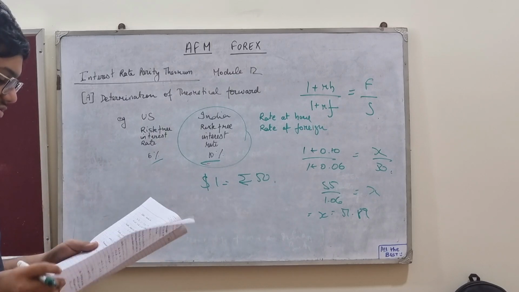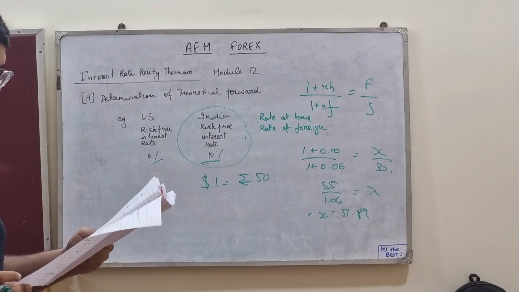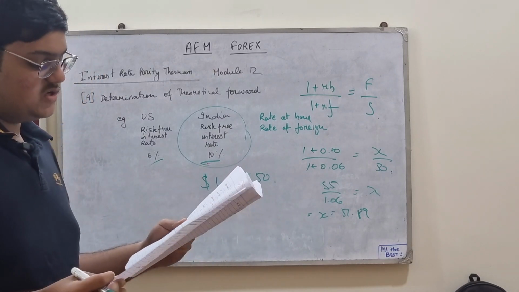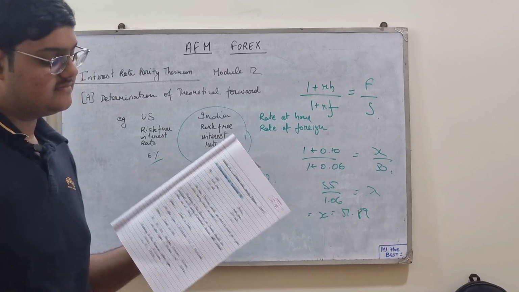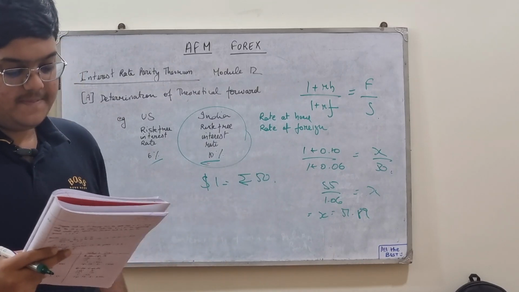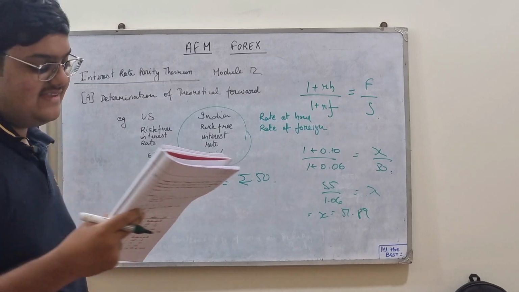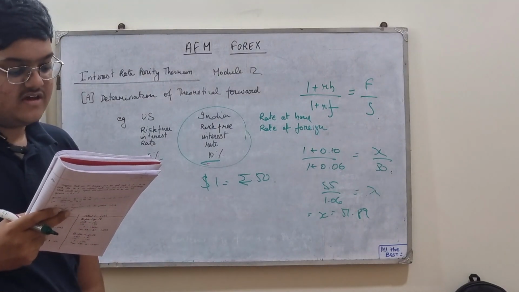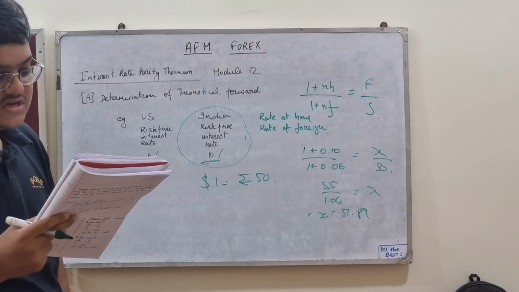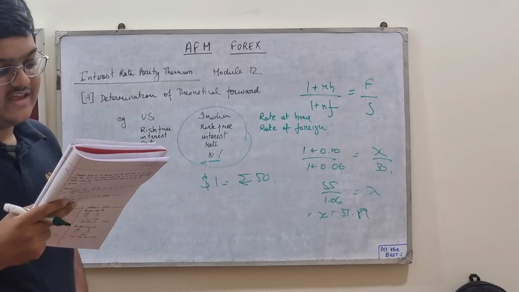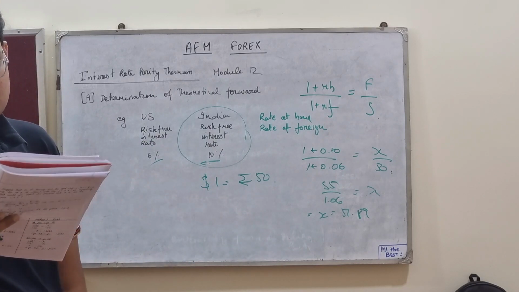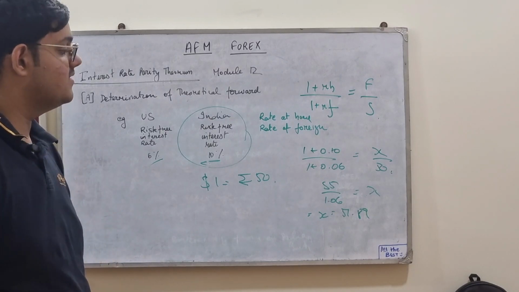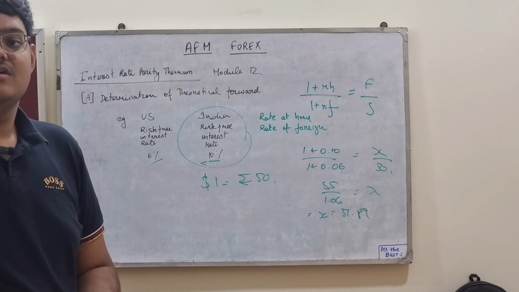Also, I have to give you this exact line: according to this theorem, an investor should be indifferent as to the country of investment because both interest rates are at parity. Also here we can see that the country whose interest rate is lower, i.e. the US, will experience appreciation in its currency. The country whose interest rate is higher, i.e. India, will experience depreciation in its currency, that is rupees. So basically all the people who are blaming Nirmala Sitharaman for the forex rates being so high can't be helped.